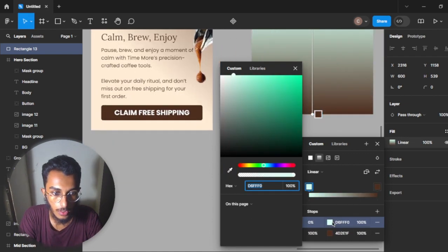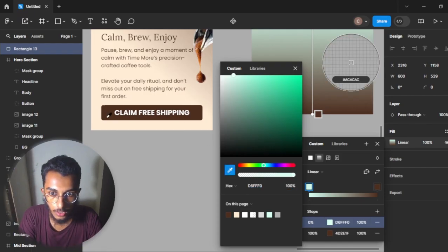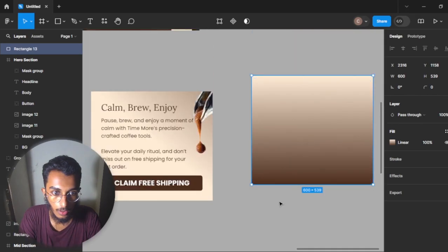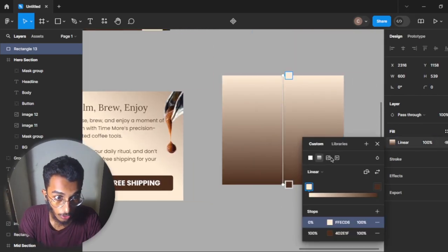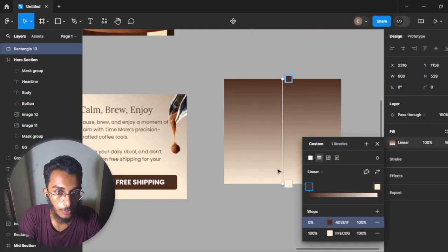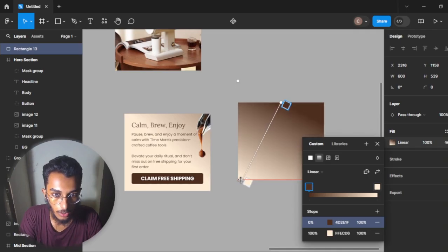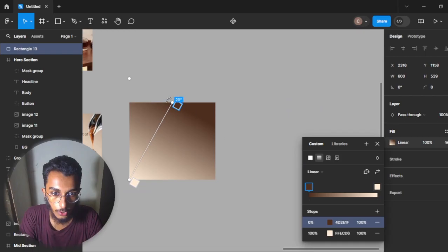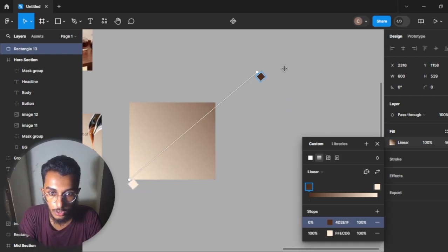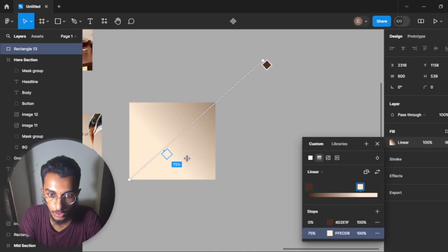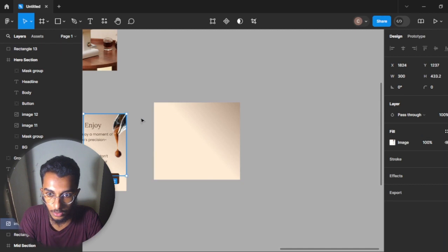Again, click here, and okay, done. You're not done yet. So I'm just going to reverse the color, put it here so that it's in this corner. I want this color to be as outside as possible. That's okay.